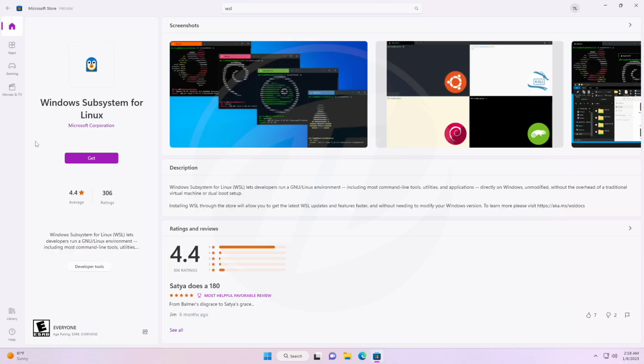For WSL, starting with build 25267, the inbox version of Windows Subsystem for Linux has been removed. When you install a build with this change, if you're a WSL user, you will need to update to the latest WSL version to ensure WSL continues working on your PC. Once you have done that, WSL will continue working on subsequent build updates. In future builds, Microsoft is looking to have this done automatically.